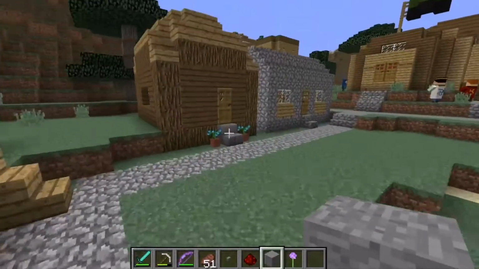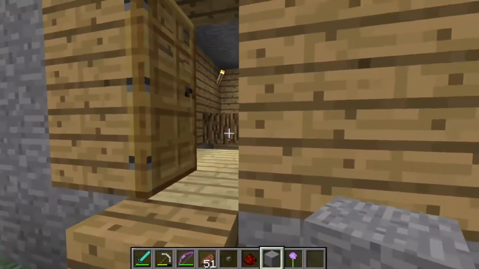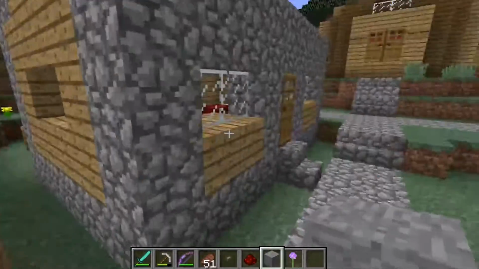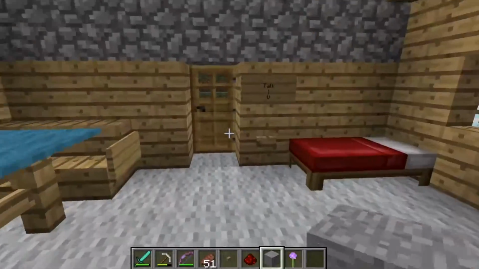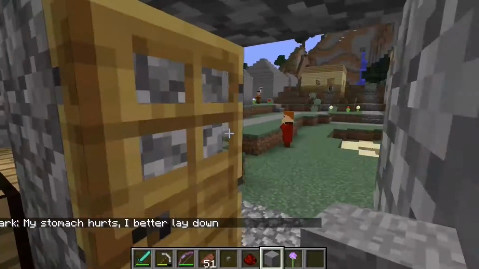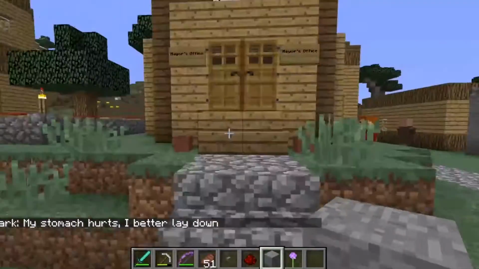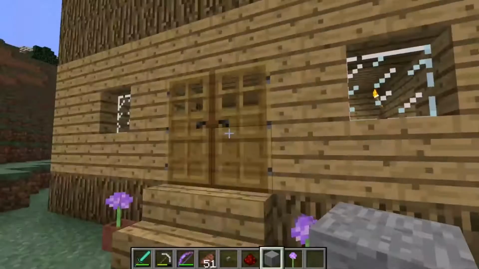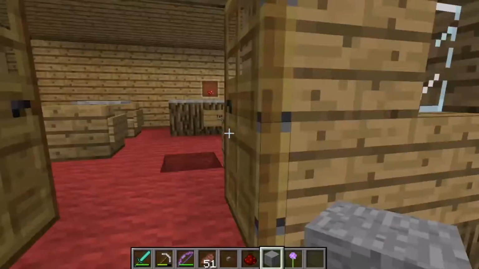So what we're going to do is we're going to go see everybody. So we've already said, I'm fine, thank you. We need to go to this person's house. There's no button here. We just need to go to every house with a button and use it. Mark says, my stomach hurts, I better lay down. So apparently there'll be Mark here later when they've completed this. So we've talked to Mark, and then we have one more person that we need to talk to, and that is in the inn, I think.